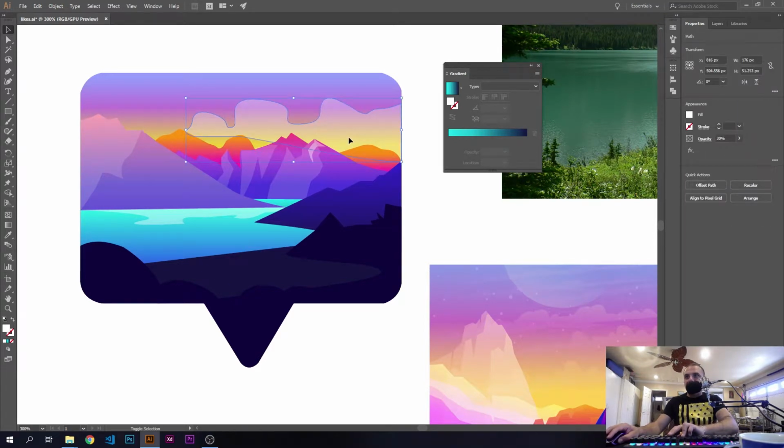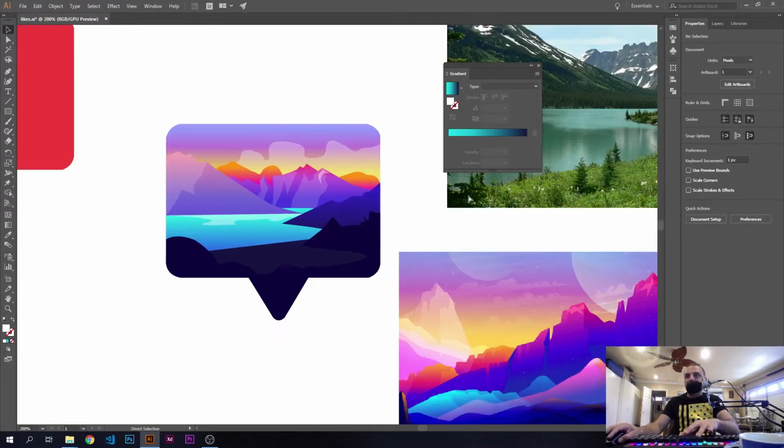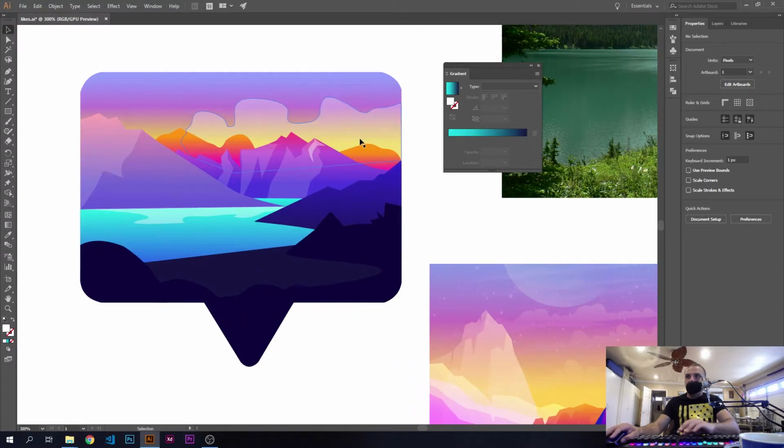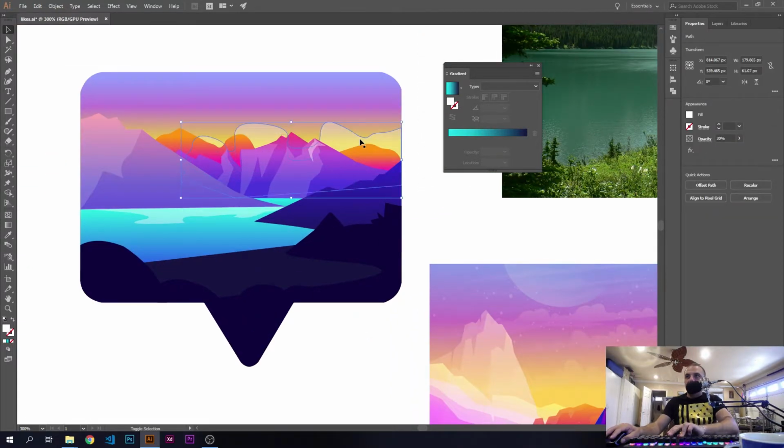And then since I extended them, we can bring them up a little bit more, and extend the rest of the shape. Just like that. And then we can zoom back up and see what's happening, if that was too much, too little, or just unnecessary. Let's see.